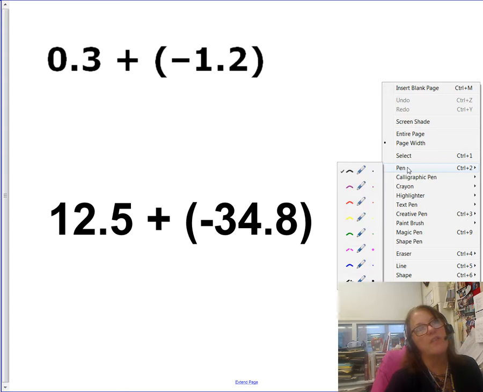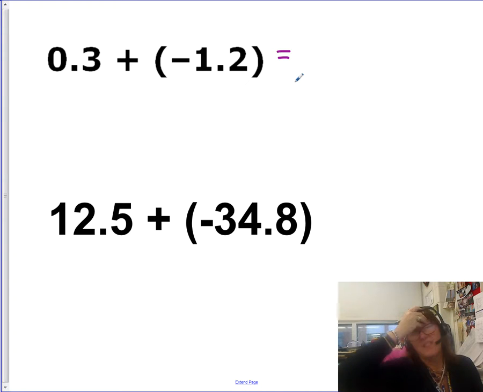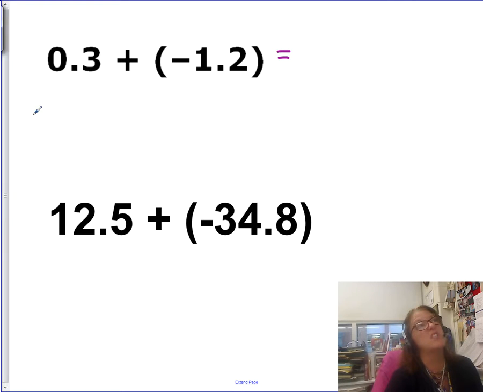The big thing for you to remember, and I think it reflects this exactly in your notes, is to line up the decimal point. So if I have 0.3 or 3/10, and then I have -1 and 2/10, and I want to add these together, the first thing to think of is: who's winning this battle? What's the sign of my answer? They're different. Which one is bigger? This guy is bigger. That's the sign that's going to win.